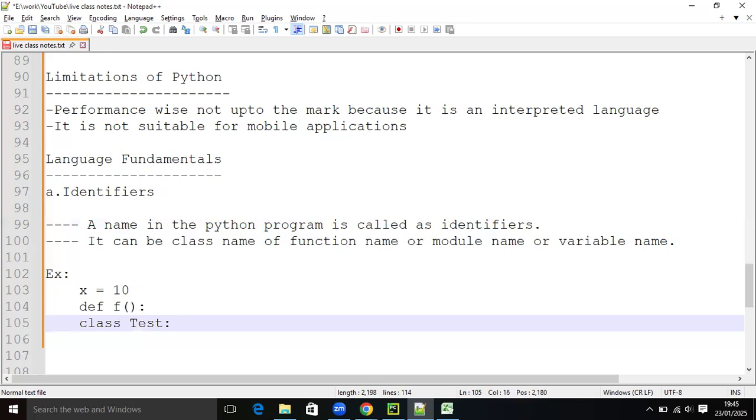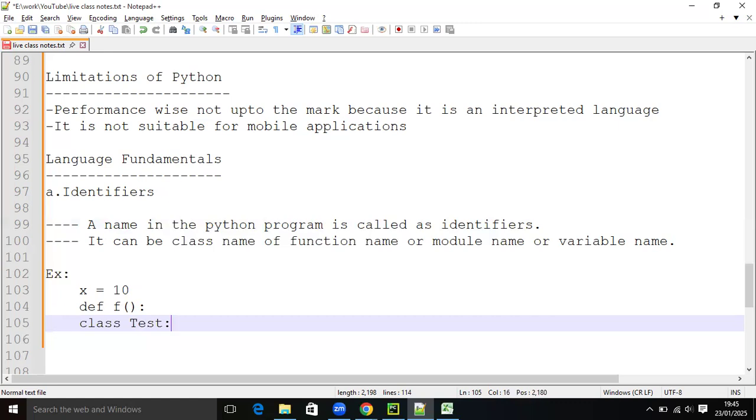This is about identifiers. Today we have discussed the limitations of Python and language fundamentals. In language fundamentals, we discussed identifiers. What is an identifier? A name in the Python program is called an identifier.